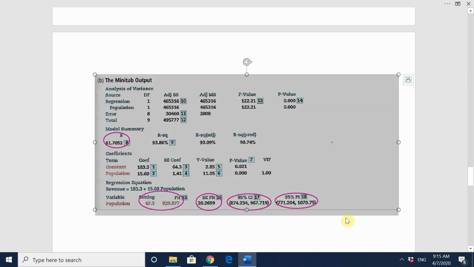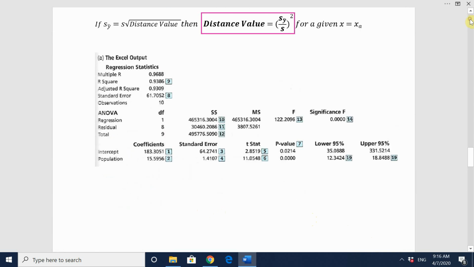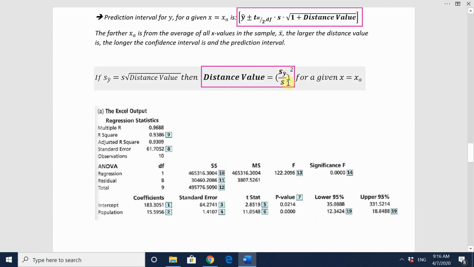Versus here my prediction interval. My prediction interval can also be obtained by using the standard error of y hat. If I have my standard error of y hat and my standard error of the residuals, let's not forget that the distance value is equal to S of y hat over S, all squared. So I do have all that information in Minitab, and so I can get my distance value.